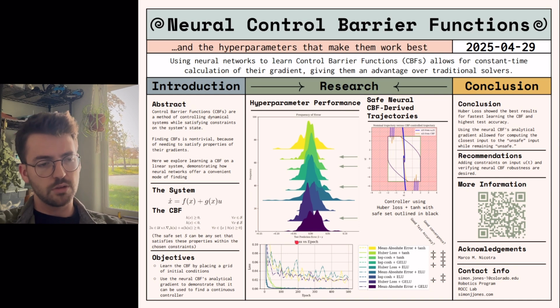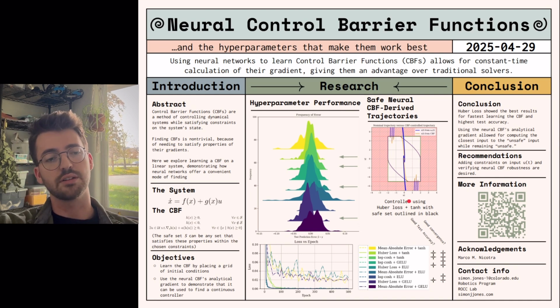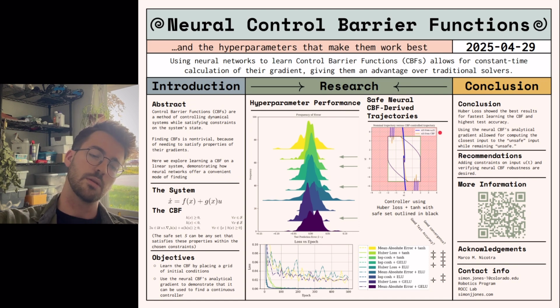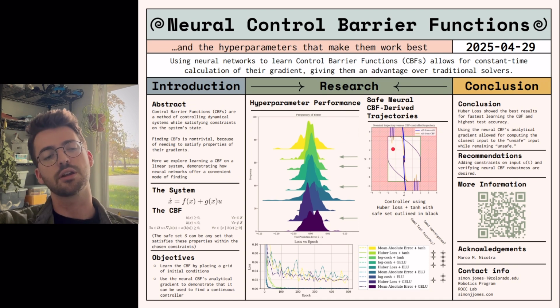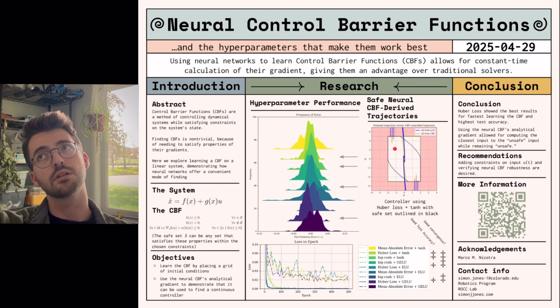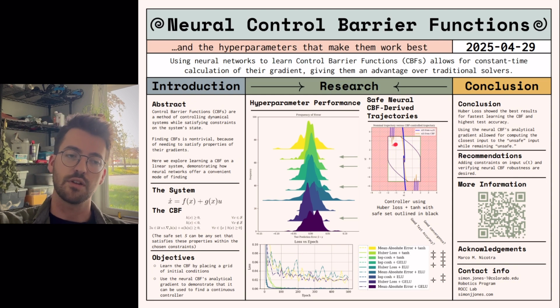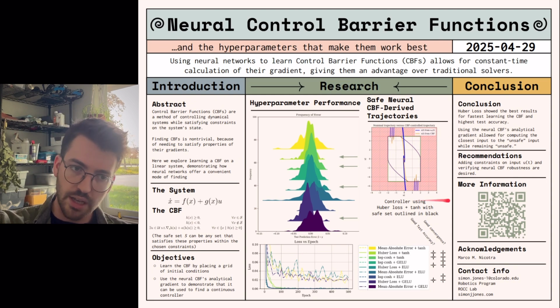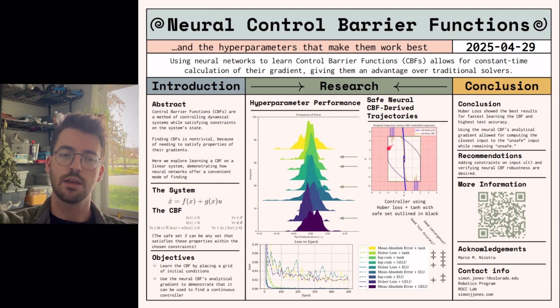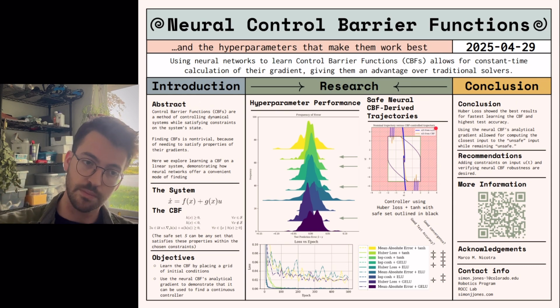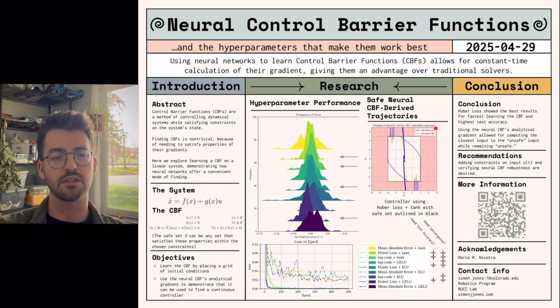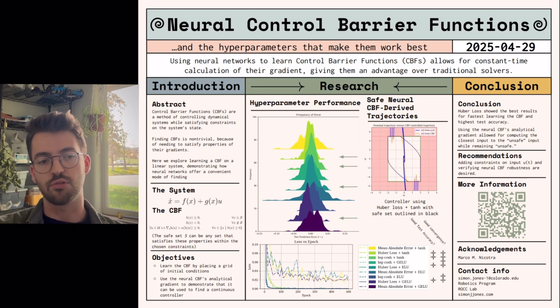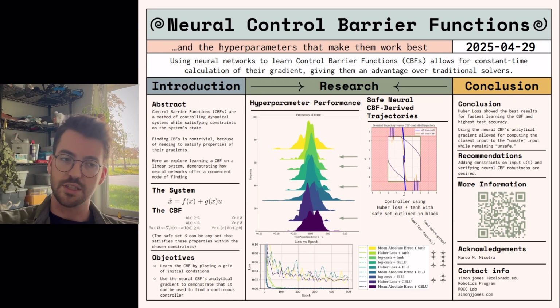So what we do is we place a grid of initial conditions on our dynamical system, and we plot them and say, I want to learn how much the constraint is violated if I start in a certain place on my grid. We have this 2D grid in this case, and we say, let's learn how far out I go into this red area. We generate a bunch of training data, split it 80-20, and test it with a combination of 9 different hyperparameters, where we have 3 different losses and 3 different activations.